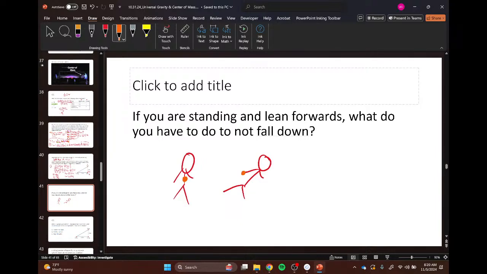If you're designing anything and you don't want it to teeter over or fall over or have stress and strain on your system and on places that you don't want it, you need to be able to shift the center of mass, and you are doing this all the time. If I move my legs far apart, left, right, does that help me at all, leaning forwards or backwards? Because X and Y are independent of each other. You've changed your Y center of mass. That does nothing for your X center of mass. So there you go. Really useful real world application of center of mass and why it's useful.